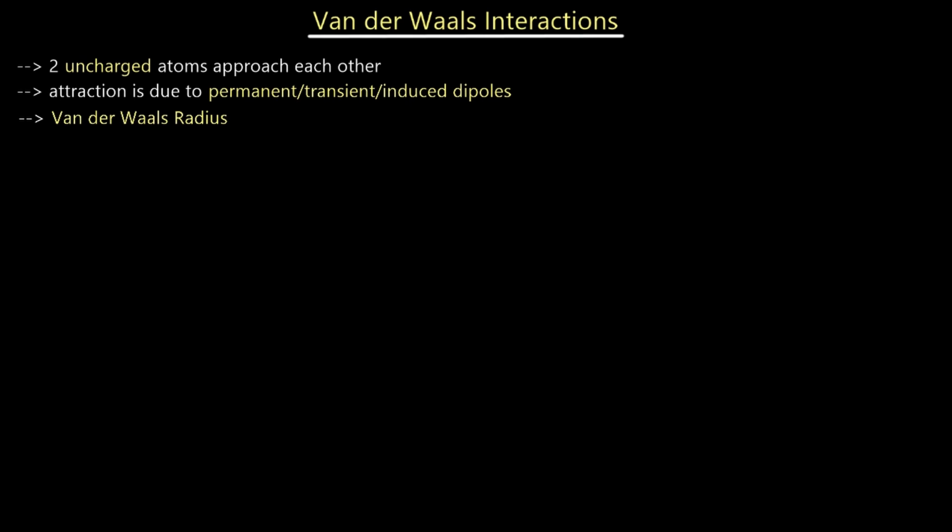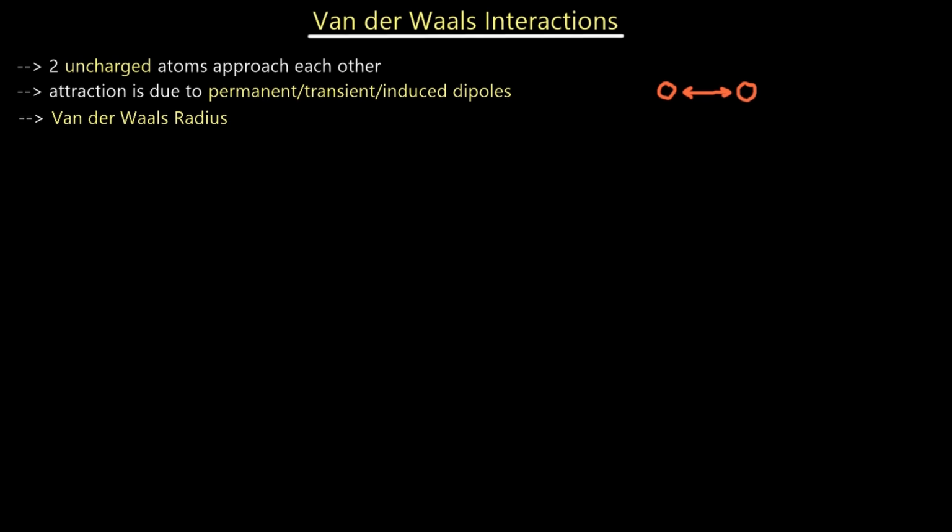However, before we get to that, I first wanted to explain that the two uncharged atoms only interact and form these dipoles at a specific distance between each other. So if we have two molecules here, they must be at a specific distance in order to form these van der Waals interactions. This distance is called the van der Waals radius. If the two particles are closer than the van der Waals radius, they will tend to repel each other and will not be attracted. And if they are too far apart, they're not approaching each other and won't form these dipoles.